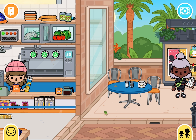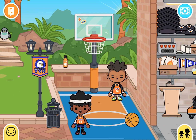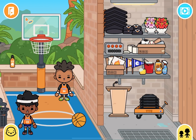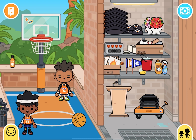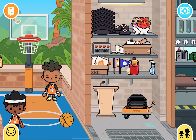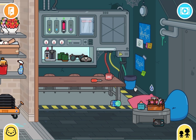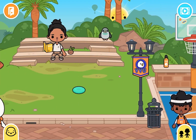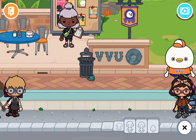Also, I want to remind you guys, since I got all this stuff, I'm resetting my world again, because I keep resetting my world because I love to. I'm doing a little secret in here. Then I'm going to reset all my characters and my house. We'll finish that and now we have this place. I was going to get the little man who got the little Buzz Lightyear. I don't even know why I'm calling it Buzz Lightyear, but I just am.